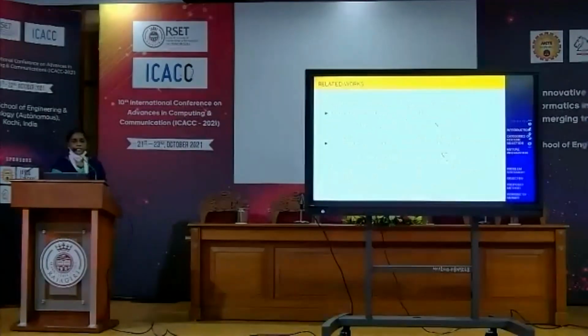In recent studies, researchers use the concept of mutual information for feature selection. In earlier studies, they used two factors, that is maximizing the feature relevance and minimizing the feature redundancy. Based on these two factors, there are two methods: mutual information feature selection and minimum redundancy maximum relevance method. These are the objective functions used for these particular methods. Here the first term is the relevancy term and the second term is the redundancy term.